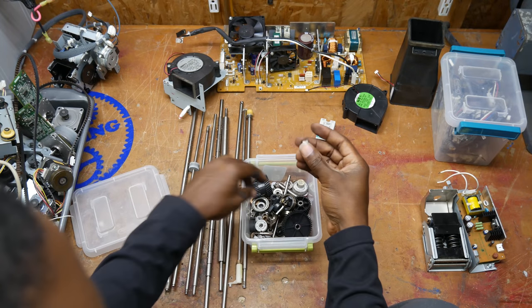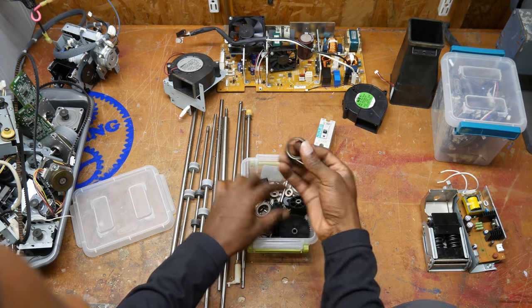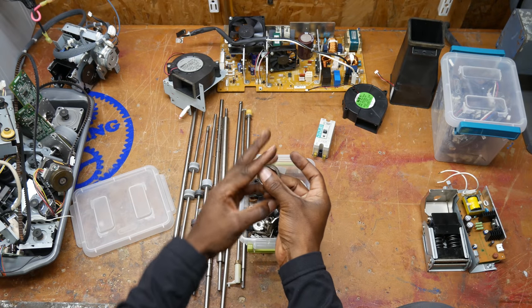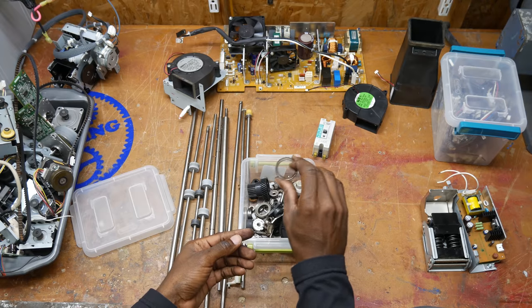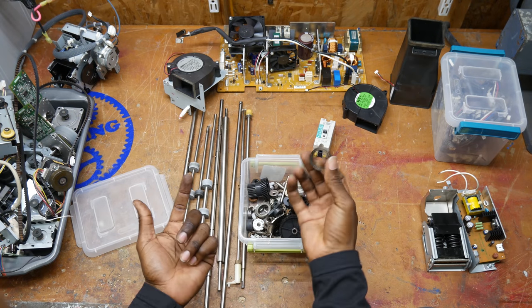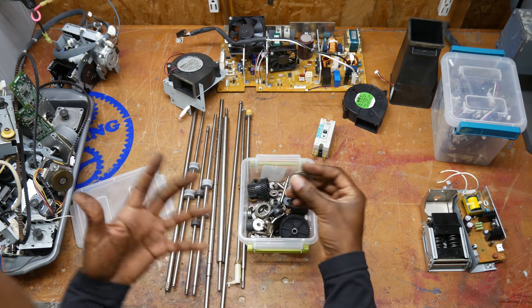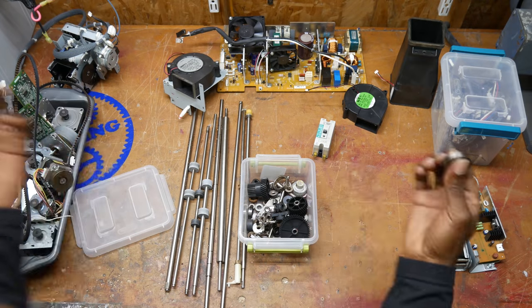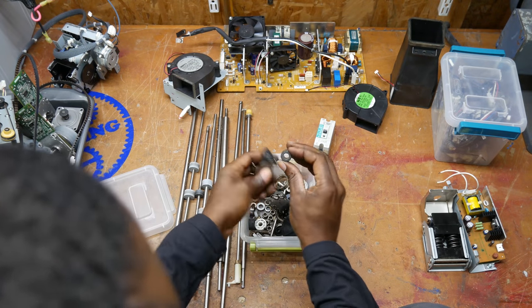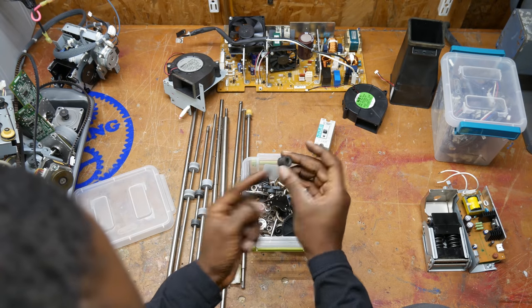Here's a bronze bushing, again in all the various sizes, and then some unusual size bearings which I'm going to keep for a little while if I can find a use for them. Really small ones I'll store in a box and keep, but large things I don't have a plan for I usually throw away because I don't want stuff piled up everywhere. More sleeves and bushings — some of these are lock collars, like this one here.